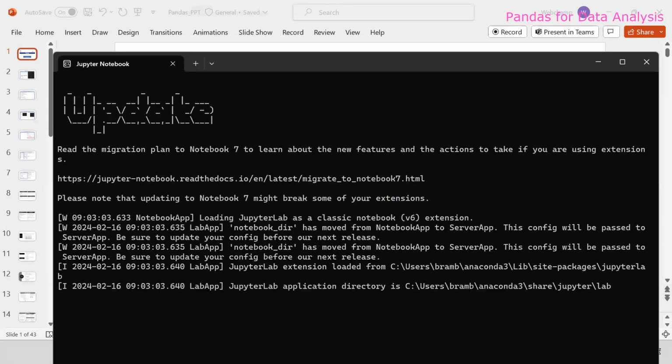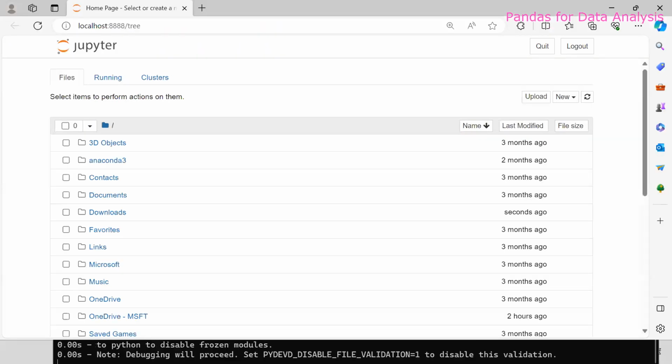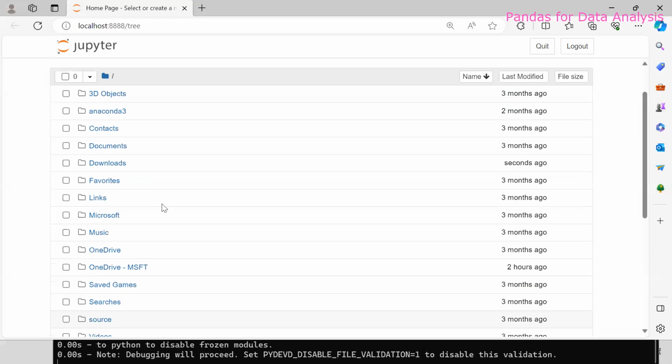What is the benefit of Jupyter notebook over our normal text editor? If you run any specific line of code in a normal text editor, that will create some variables, and those variables remain until the execution is in progress. Once the execution finishes, those variables will be deallocated. In the case of Jupyter notebook, this is not going to happen. That's why this is a good choice.